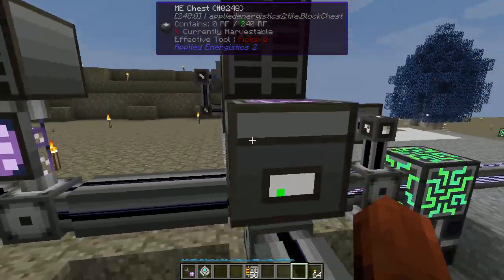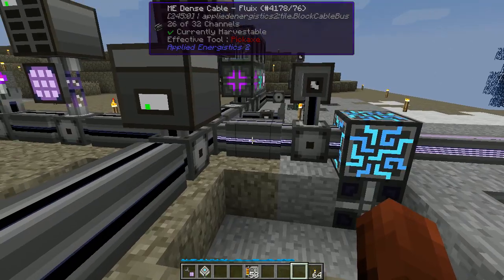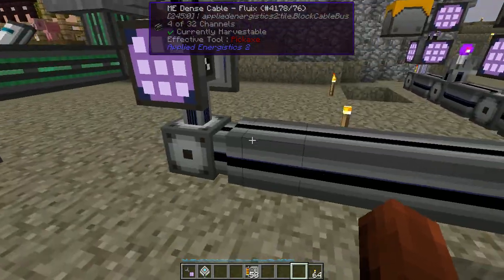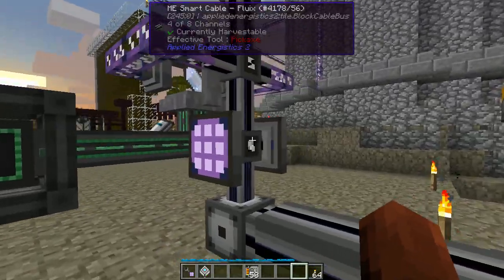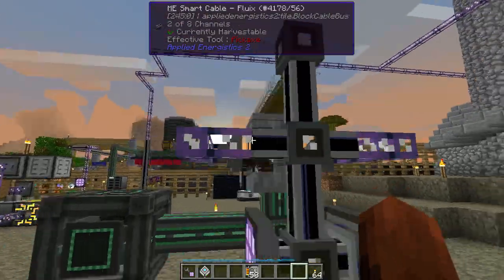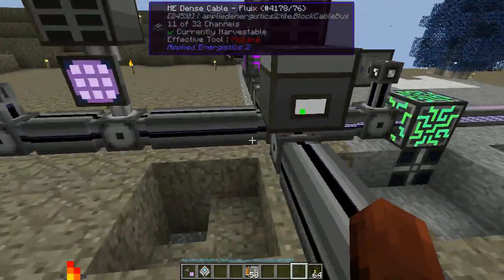Over here, I also wanted to show that we can take our big channel here and split it, and you can see over here we have at least 4 devices. So we have 1, 2, 3, and 4. Yep, that's the 4 we have over there.